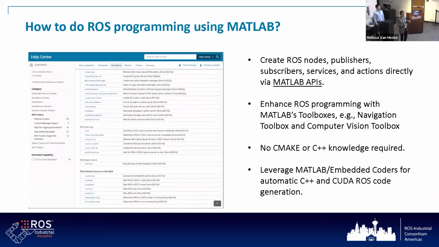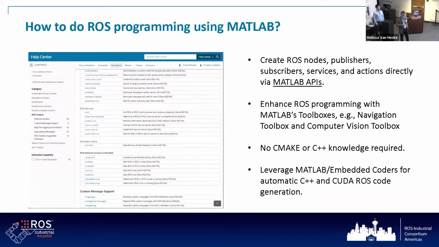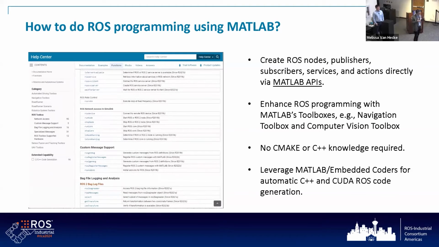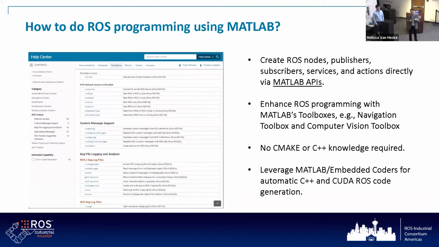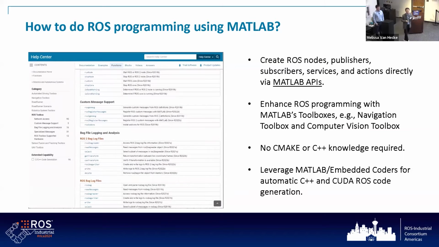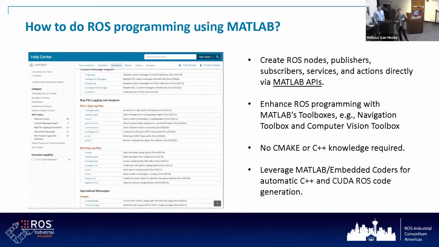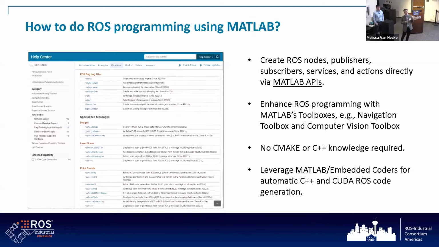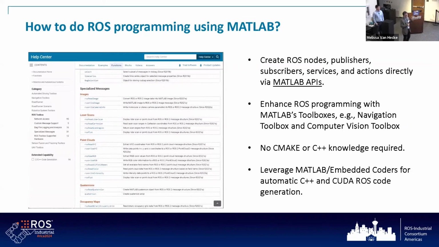After you design or create the ROS programming in MATLAB, you can automatically generate the C++ ROS code, and also CUDA-compatible ROS code, automatically.